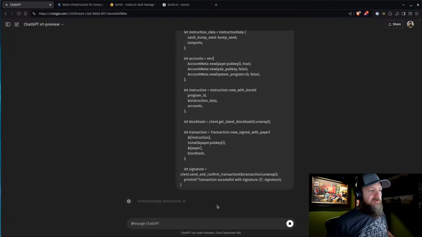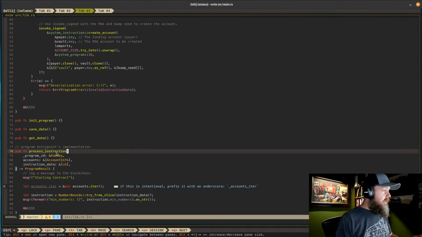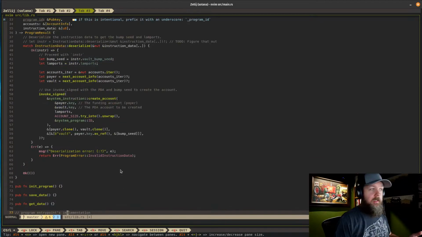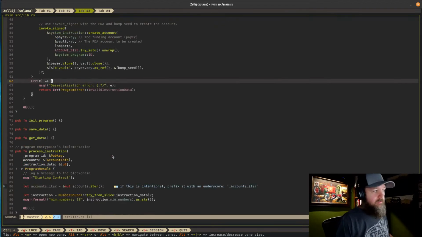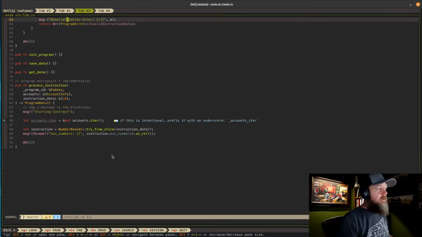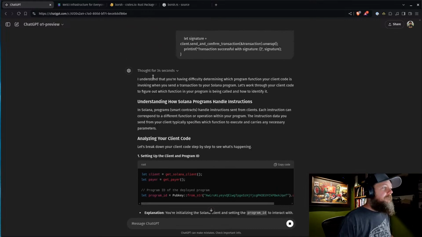It's highly plausible I have a misunderstanding about how on-chain programs work. It could be that it needs to call this, and then I call this somehow or something, and I don't know. Let's see.